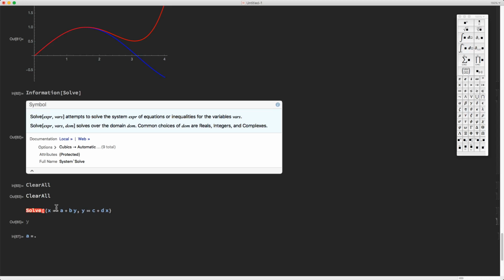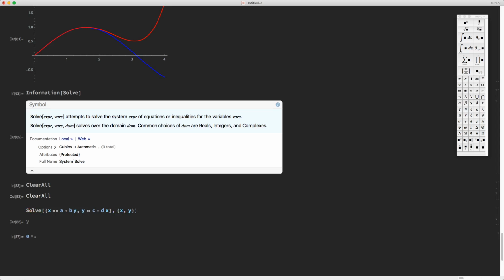Okay, so after making sure we've cleared all the variables we're using here, you'll see that they show up in blue. So none of them are defined to be something else. So these are my equations, and my list of unknowns is x and y.